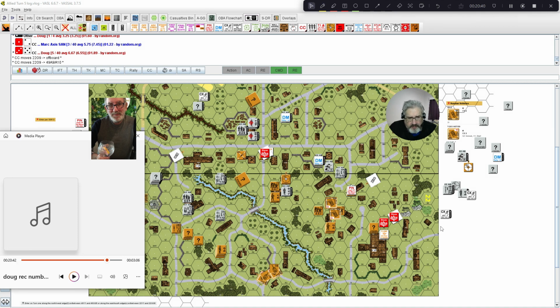I don't disagree with Doug's reasoning here. If we go back, these two tanks that were now up here had been down here threatening my tanks. And it is true that the escort tank, which eventually made it up here, was behind this building and could not threaten these tanks.